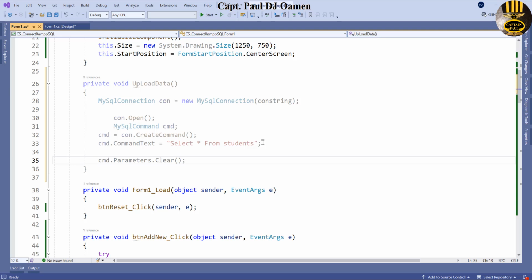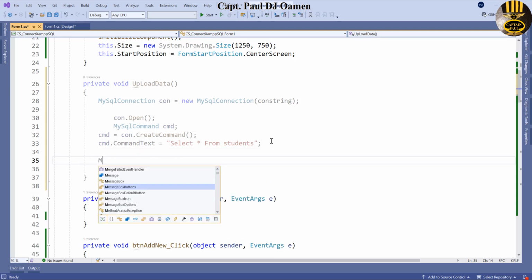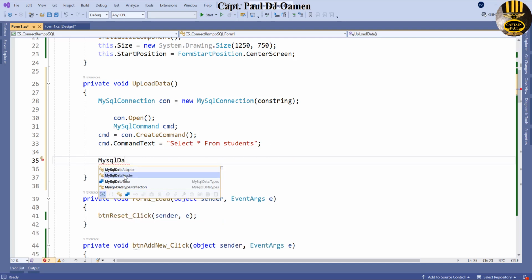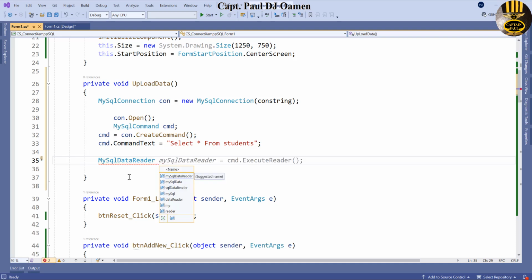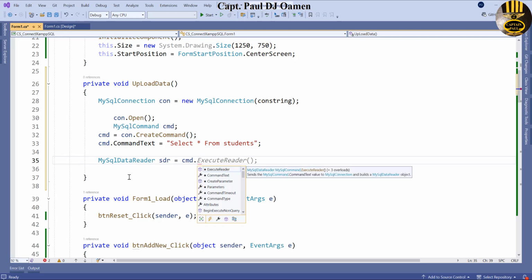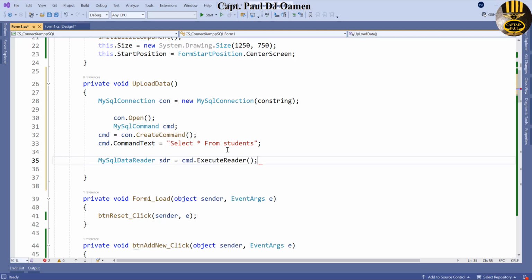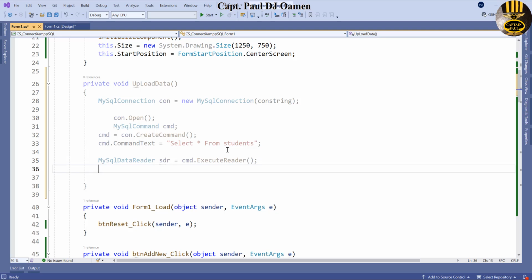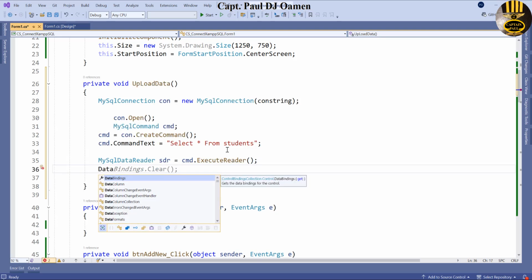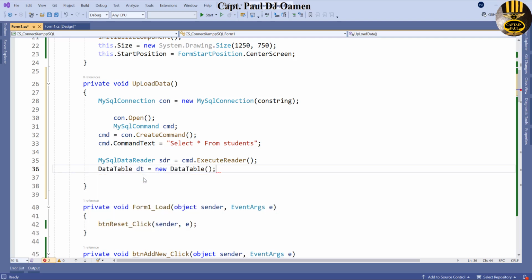And I want my SQL reader to take care of that for me. So let's do that. My SQL data reader equals command dot execute reader. Data table, and that's going to be dt equals new data table.